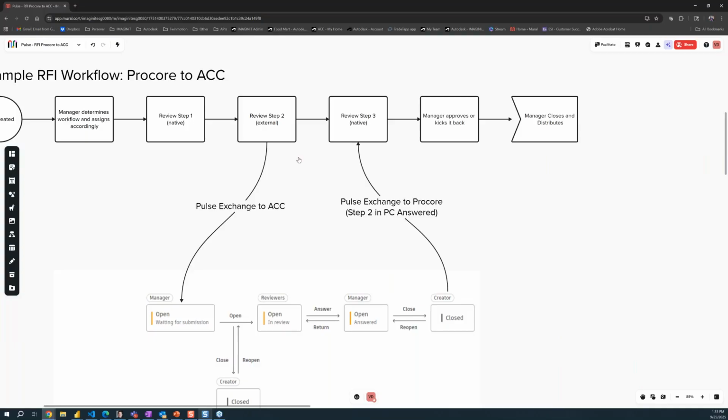So we just kind of found that the general solution there is just create a Rev, push it into the manager's ball and court, and then proceed with it. So you might get multiple revisions to the same RFI that's coming from Procore, but trying to do things in a one-size-fits-all approach, that was the solution that we came up with.